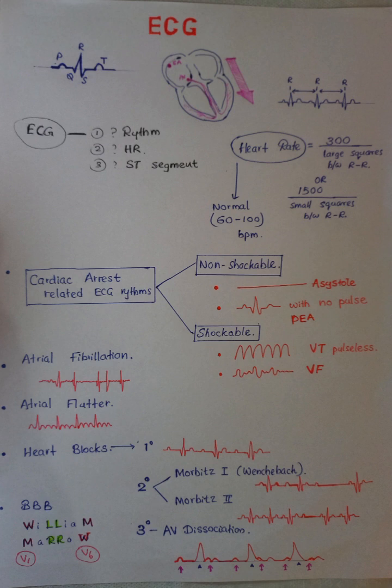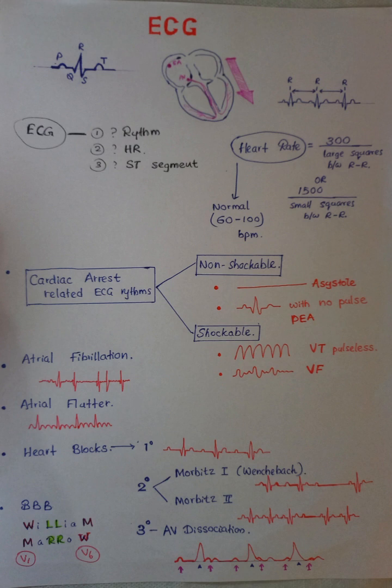So, the basic wave patterns of ECGs are P, QRS, and T. The electrical status of the cardiac muscles is indicated by these waves. The P wave indicates the depolarization of the atria. The QRS complex indicates the depolarization of the ventricles. And the T wave indicates the repolarization of the ventricles.